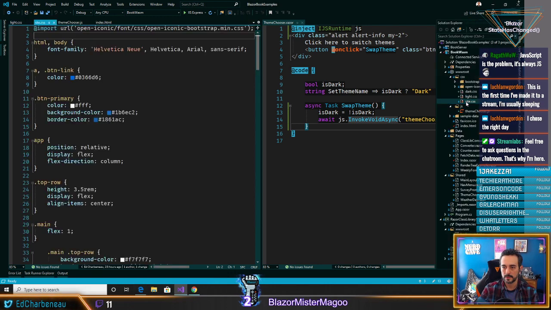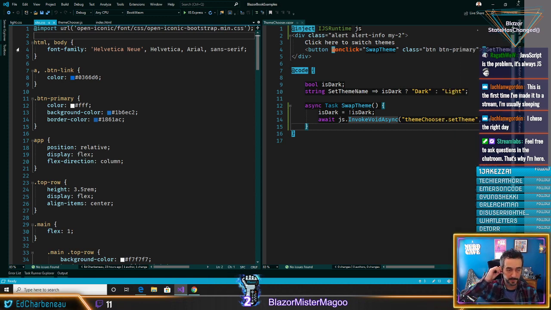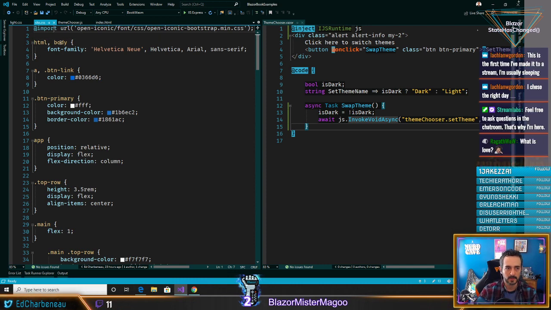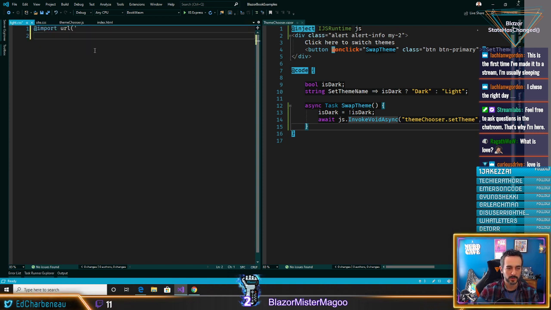Let's look at site CSS. What site CSS does is it uses this import URL format here. This actually will help what we're doing. So we'll do import URL, bootstrap, and then we want light CSS. And then, let's see. I can't remember if there was a semicolon at the end or not. There is. We'll duplicate that and put in site CSS here. So it's kind of like building up just a little dependency tree.